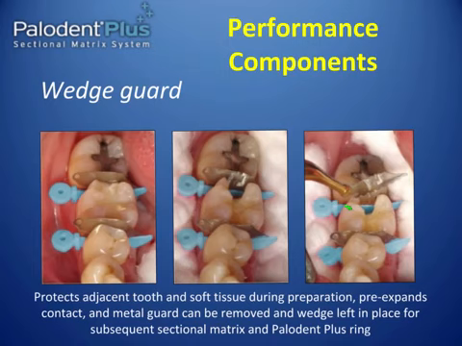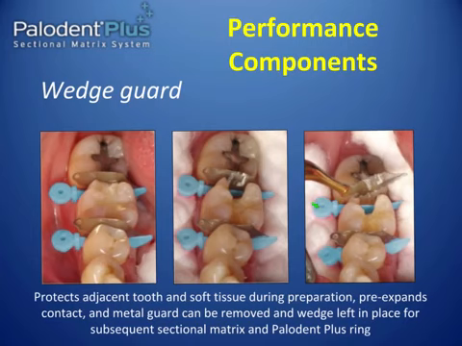That's something, if you're running through the technique part of that, if you have those trial kits in front of you, or if you're gaining some assistance by whoever else may be around when you're evaluating these, recognize that this is designed from the wedge guard to be able to retrieve this guard, back the wedge out just a little, and then put the sectional matrix in without having to change the wedges.